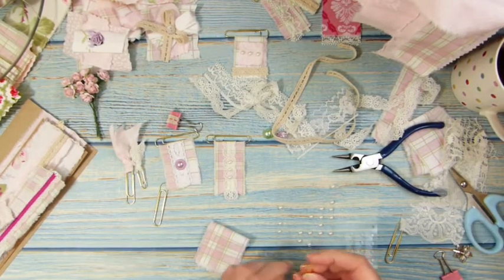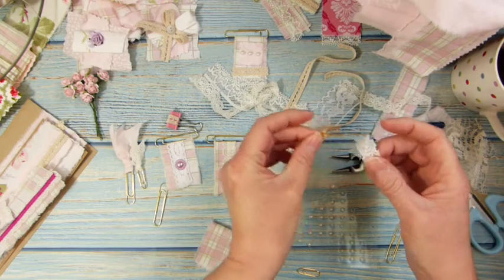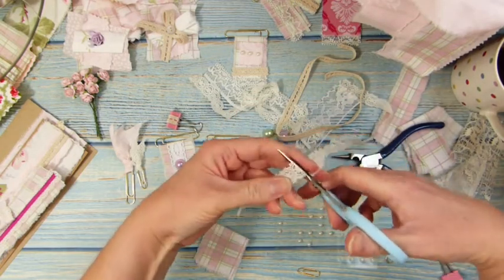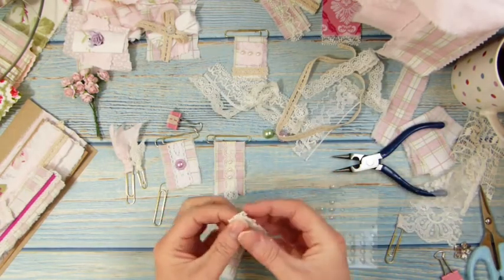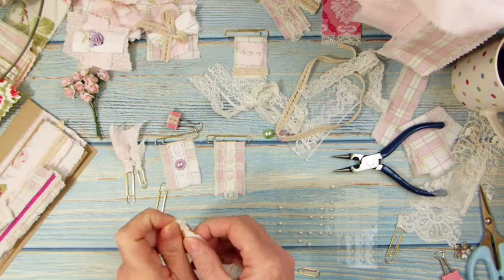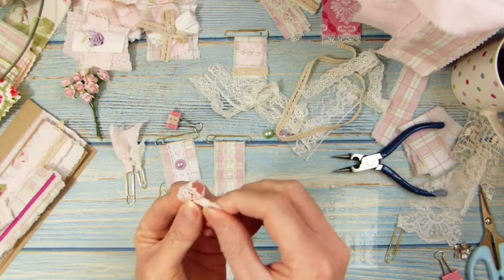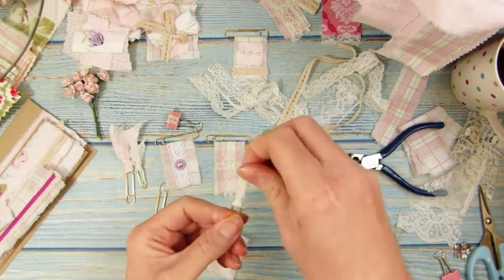These ones are really good for using the smaller paper clips, because obviously there's not a lot. You can do the side loaded for these ones, but it's just a really quick and easy way of getting a bit of decoration in your book. So I basically just cut a piece of lace or ribbon, not a large piece, then I'll fold that in half, pop it into the middle of the paper clip, then you open up the loop side and you push the tails through the loop and then just pull it tight.